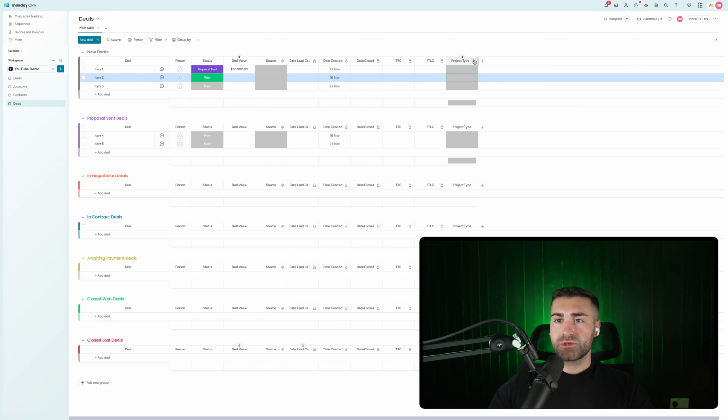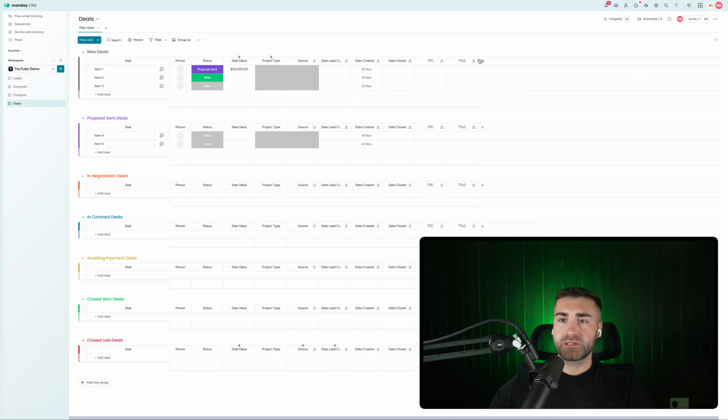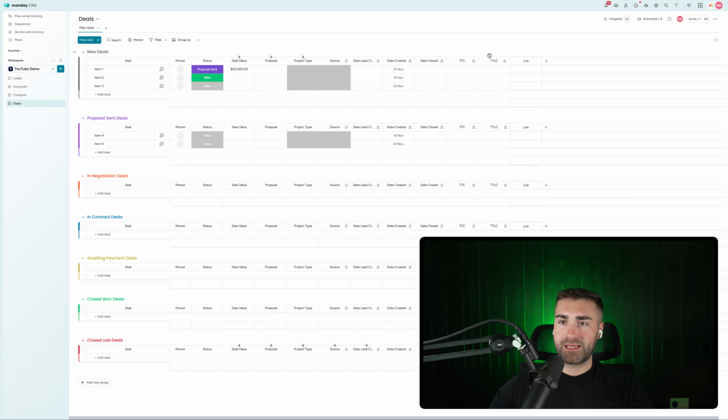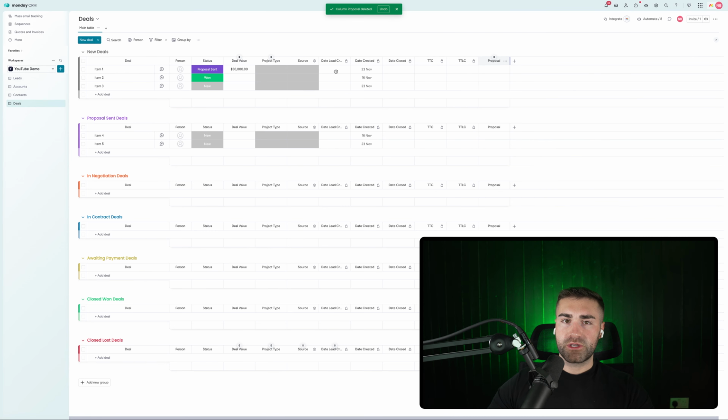And again, on the deal side of things, this is now going to be dependent on what you want to track. So as an example, you might actually have a files column. This could be your proposal, the proposal attached to this particular deal. Or you don't necessarily need a files column. You could actually just have a link column, so you could link this to your Google Drive. In fact, I'm going to do that instead because I would always typically use a link as opposed to a files column. Files columns are a bit of a pain sometimes. So you'd have that there.